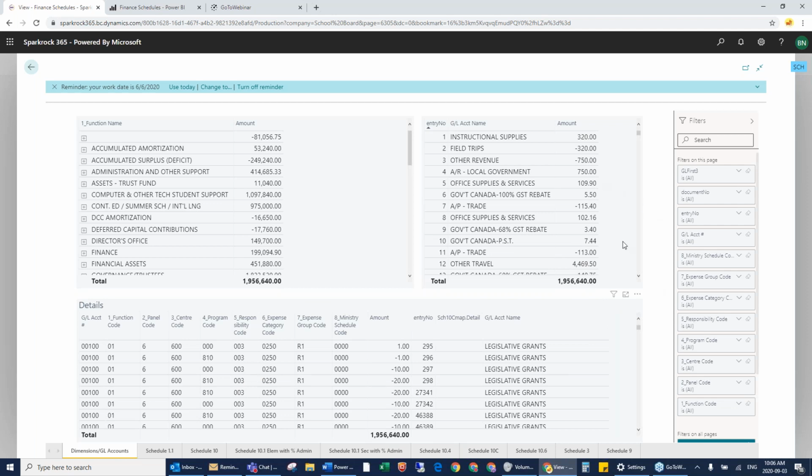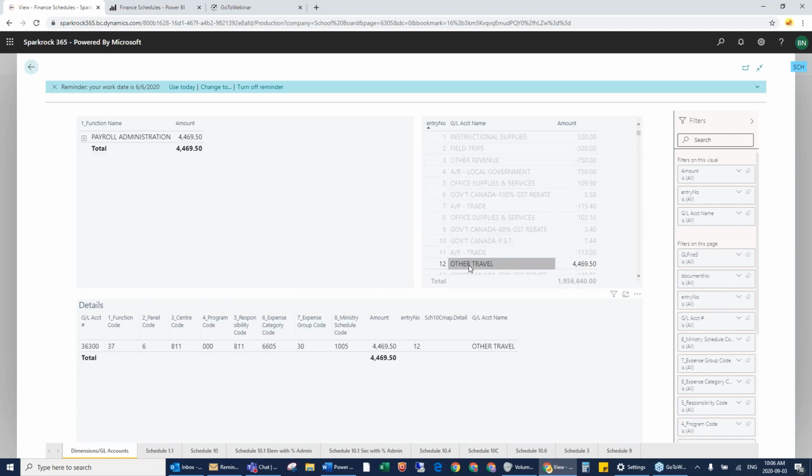So if I wanted to see here under other travel where it fell, it's under function name, payroll administration, but I can see all the different function codes and panel codes and center codes. Everybody uses all of the different dimensions in Business Central, so it's nice to be able to have a place where you can go in and just look for particular information.